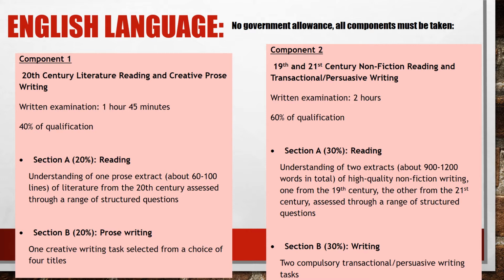To talk about component 2, this is, as you can see, 60% of the qualification, and this is where a little bit harder questions are coming. The reading section now consists of 2 extracts. If your child has got a reader, the reader won't be able to help them here because the reading part of the exam is measuring the reading ability of the learner. What is good here is that the answers don't have to be grammatically correct. If they make mistakes in their spelling, punctuation, or grammar, the learners are not going to lose any marks.